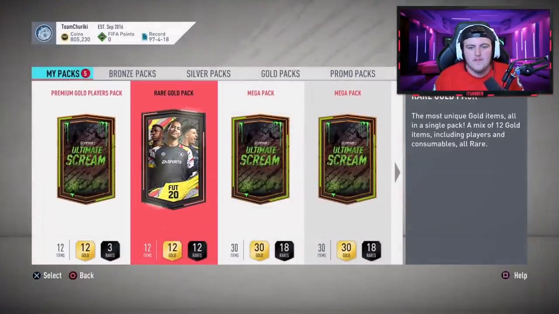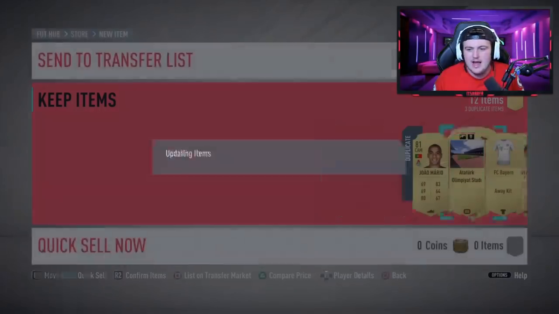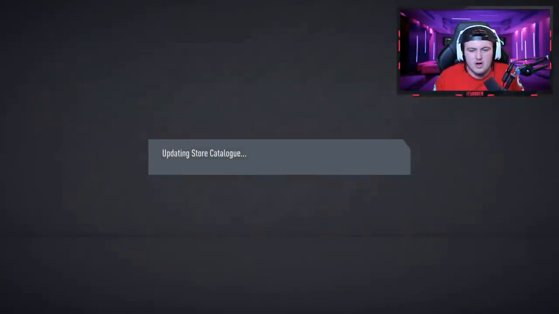We'll go for the next rare gold pack now as well. I think this is from an SBC or something. And sadly, this one is going to be a non-board. So, you know, the good pack luck from the rare golds had to come to an end at some point. We'll store that in the club and discard the rest.